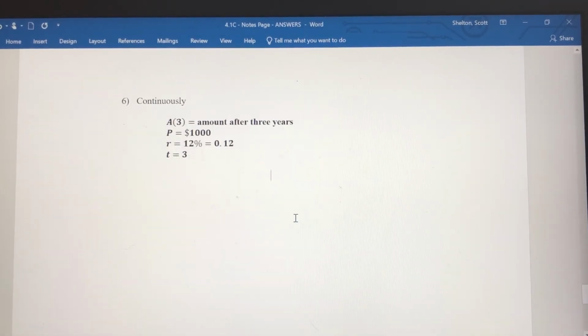So finally here, we're going to use the formula that has the number e in it, because we're continuously compounding. So we use A of t equals P times e to the rt. I don't need n anymore because it's continuous compounding. My other values are going to stay the same, and I'm still solving for A. So plug in what we know. Again, e is a number, so I don't have to substitute 2.718. You're going to use a calculator to evaluate that in a second.